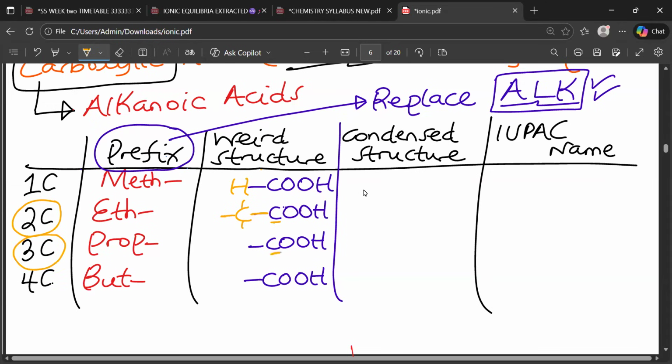Then when you go to prop, you know the carbons are supposed to be 3, but we already have 1. So have it in mind, that very carbon in the functional group is counted. Don't think it's just there for fun, please. It's counted. To make them 3, you should add there how many? More 2 carbons like that. This one in the middle is having 2 bonds, so you make them 4. This one at the end is having only 1, so you make them 4 by adding 3.